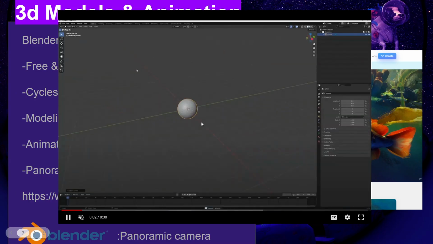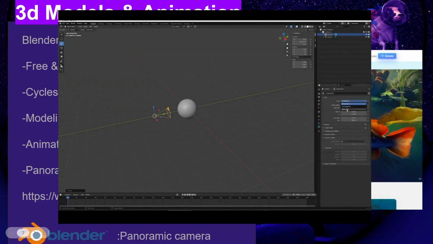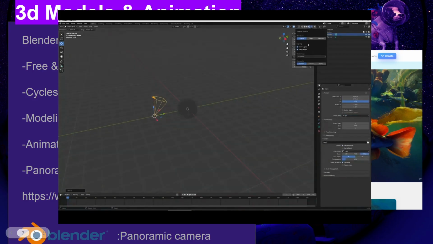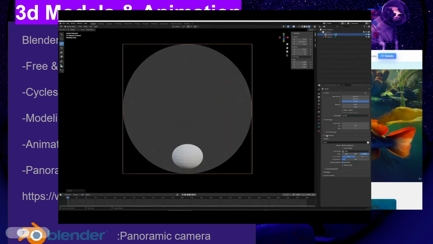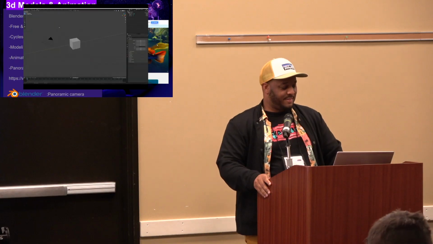And here's a little sample of how you can start a scene, input your subject, create a camera, adjust it so that it's looking at the subject, change it to the panoramic camera settings, make sure it's looking at the subject the way you want, adjust your resolution, and there you have a dome-ready image that you can render out and fly around in Blender, creating some fun animations.